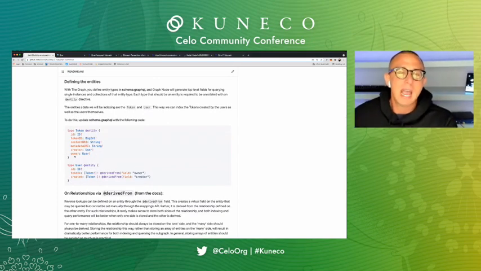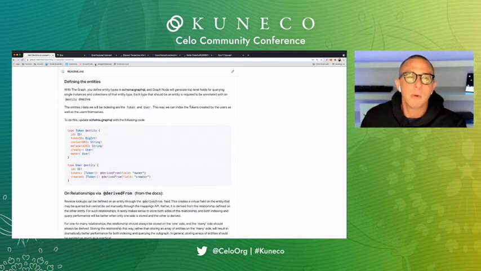So what we want to do now is define the entities that we want to work with. We talked about this already. We have a user entity and a token entity. And therefore, in our GraphQL schema, we need to map that into an actual data type. In our schema, we're going to have a token and we're going to have a user. And to turn a GraphQL type into an actual graph entity, all we need to do is add this @entity directive.